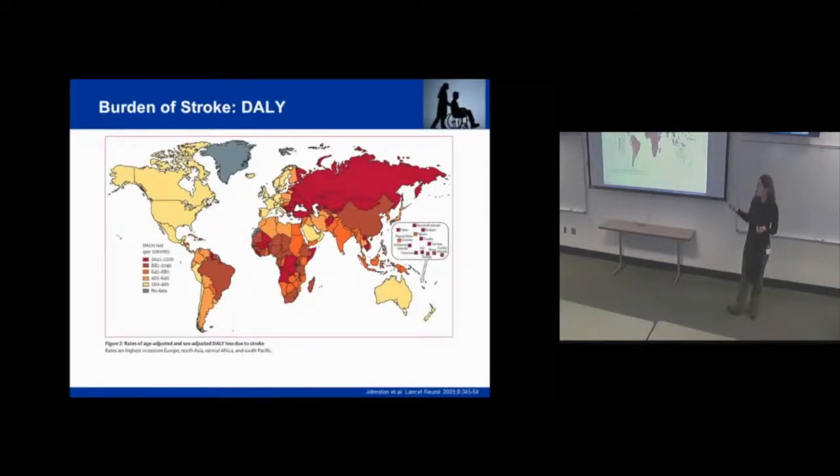Okay? However, when we talk about the burden of stroke in the United States, we know that stroke is the leading cause of disability in this country for adults. So it's the leading cause of disability in the US, and yet it's much less problematic in terms of disability-adjusted life years lost in comparison to other areas of the world. And so the work that we're doing here in China, the work that we're doing in Canada and in the US, can easily be disseminated in many countries, and the questions that we're asking, the models that we're testing, are likely applicable or at least adaptable to other areas.